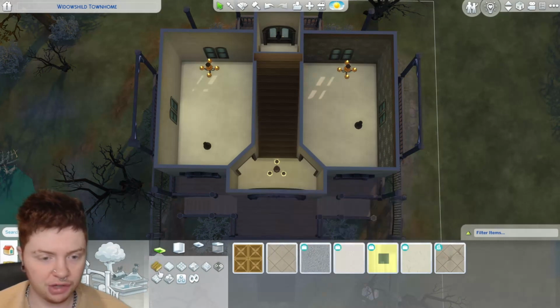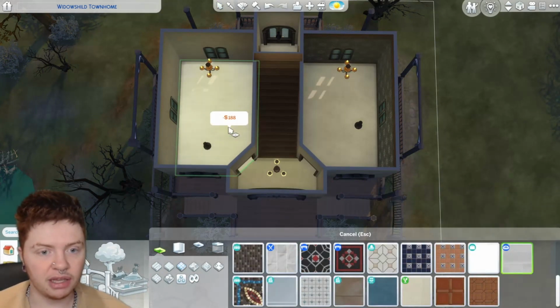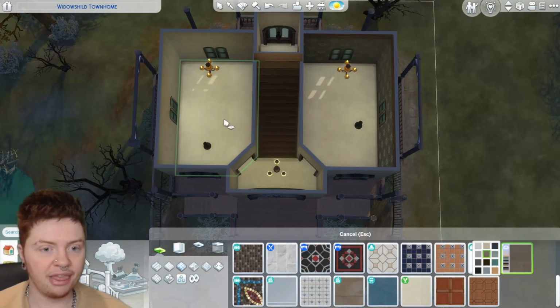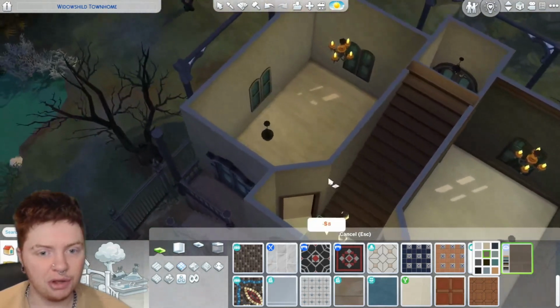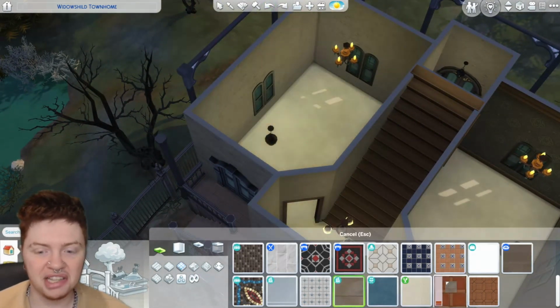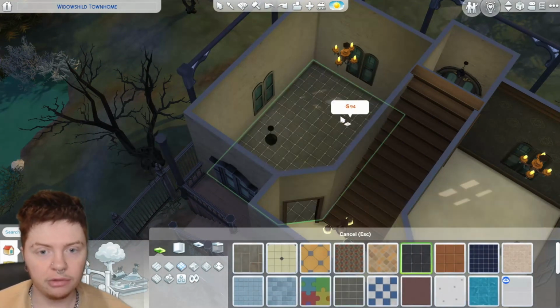I don't really know which section it would be in. Would it be in tiles? This is what I was thinking, and this does kind of work. It's very dark though in a lot of the references. Something like this. Does that look a little bit too new? It does kind of, doesn't it? And we're doing a haunted house, so it definitely needs to be a bit more dirty. Another option is just a dark tile could also work.